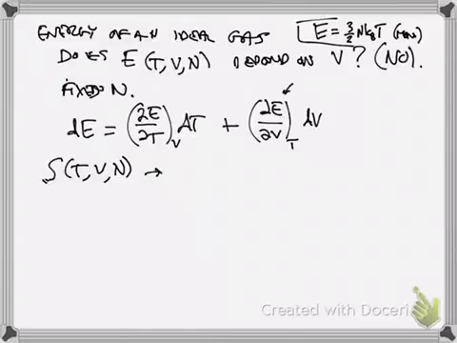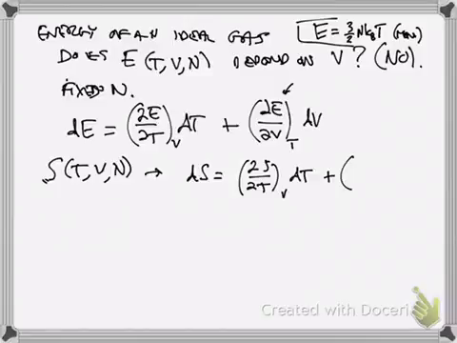So if I could do that, then I can basically say that dS would be partial S, partial T at constant V dT plus partial S, partial V at constant T dV, right? These are the two ways I can change the entropy. I'm fixing N. If all I can vary are temperature and volume, then I can have how the entropy depends on temperature and how the entropy depends on volume. So all I'm doing is basically a tiny bit of calculus here so far, right?